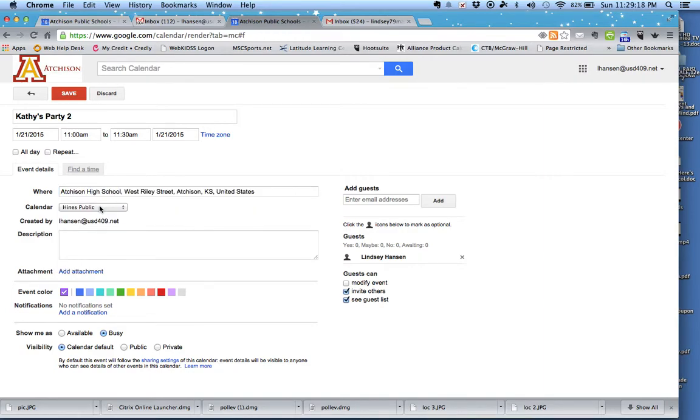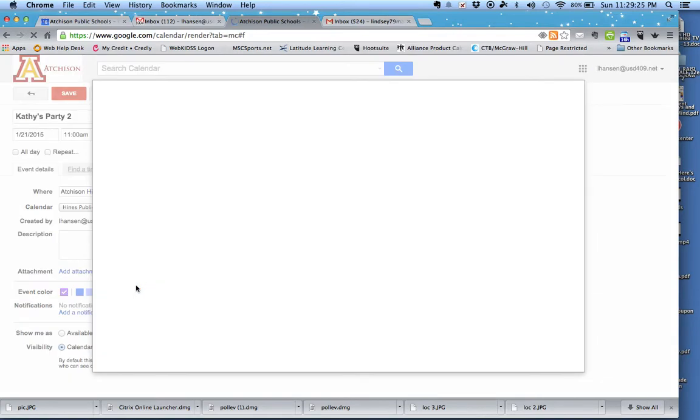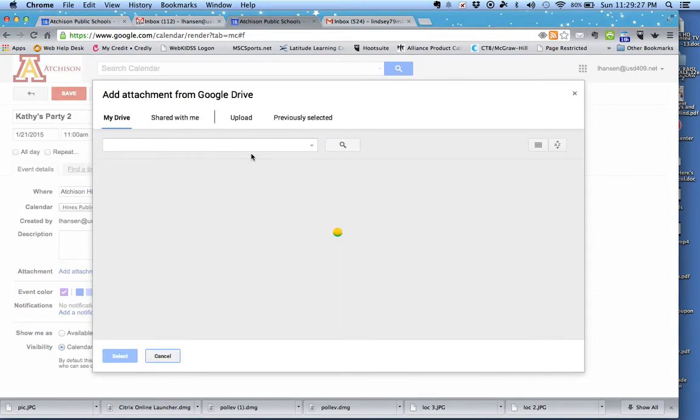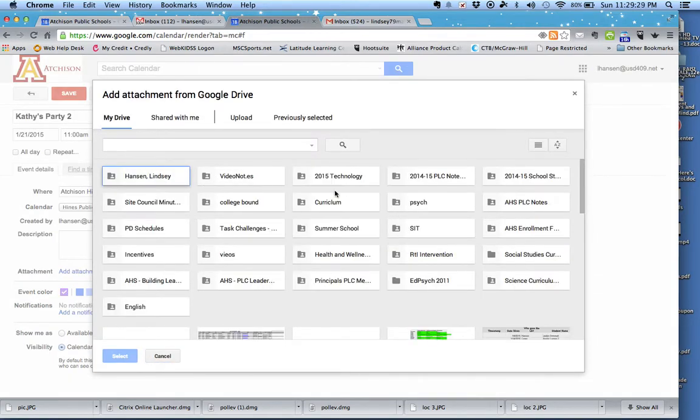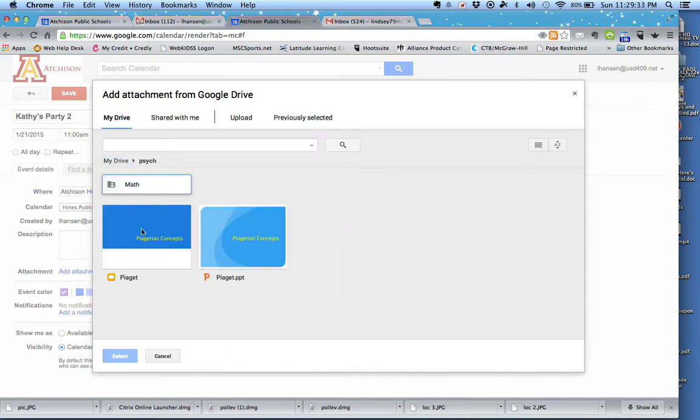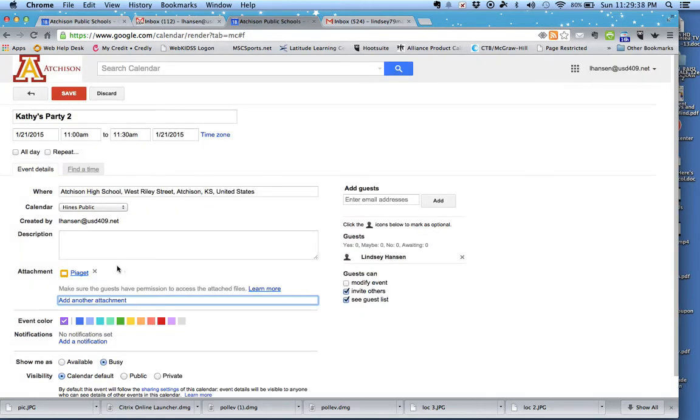And the cool part is when you're on here, you can click on that and it'll show you a map. It's pretty sweet. You can add an attachment, like let's say you want to put an agenda. Okay, so let's say I could click on here, double click. I'm going to add, this is not an agenda, but I'm going to add this anyways. So there, if I wanted you guys to, I could send this out to you.